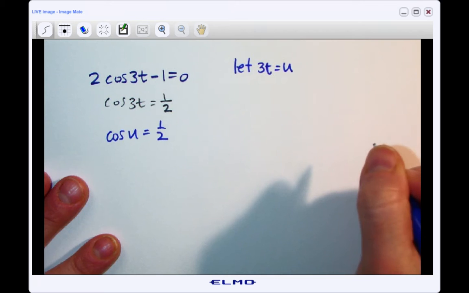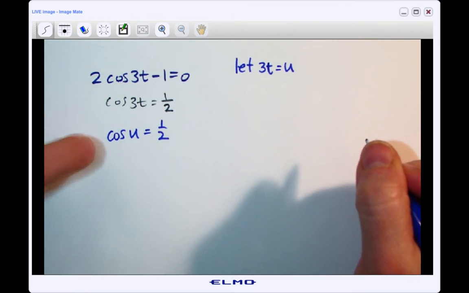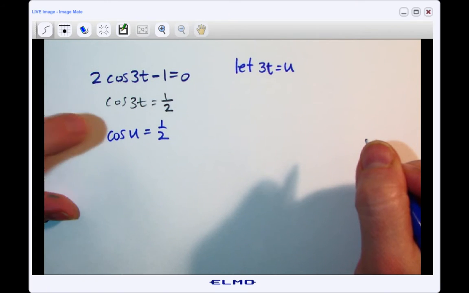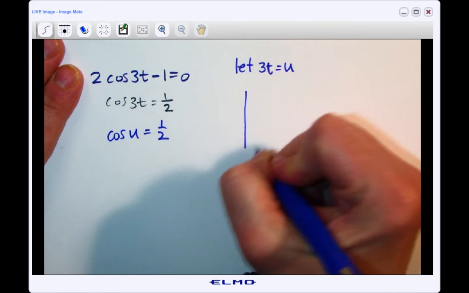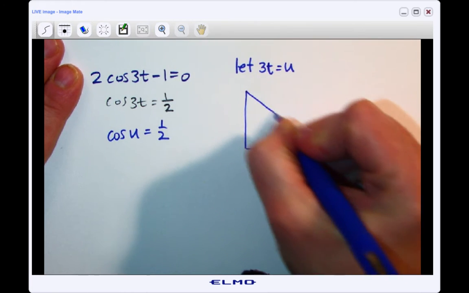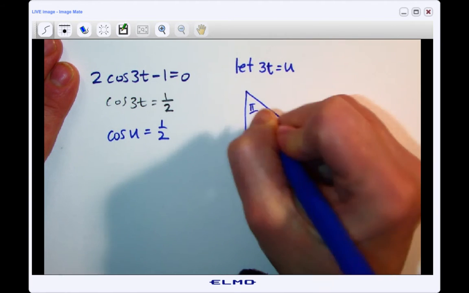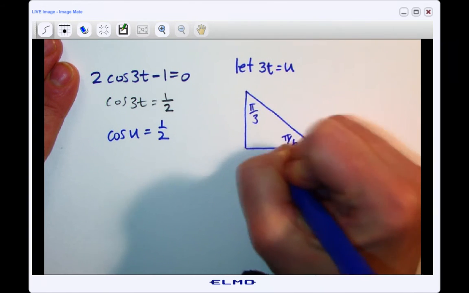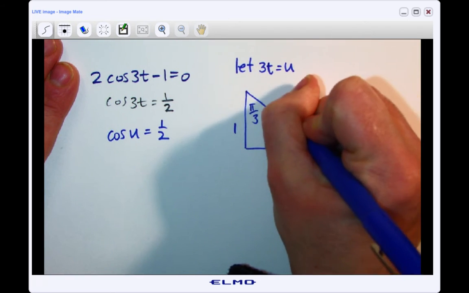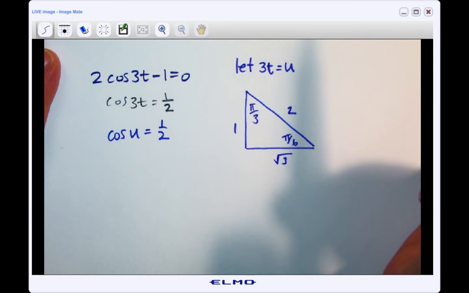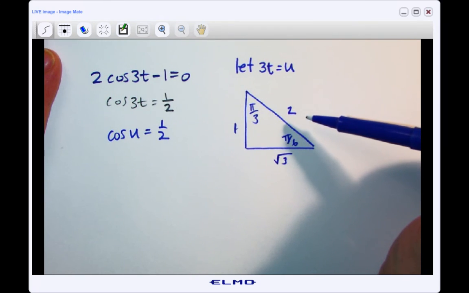Now, why did I do that? Because this one I don't know the answer to, but this one I do, because these are angles that I know, right? This is one that I know. Well, what will it be? Let's take a look at our reference angle, right? So this one's pi over 3, pi over 6. I was just seeing which one was bigger, but I don't think I really drew it to scale anyway. Okay, so I know that for the angle I'm looking for, the adjacent is 1 and the hypotenuse is 2. So that's my reference angle, right?